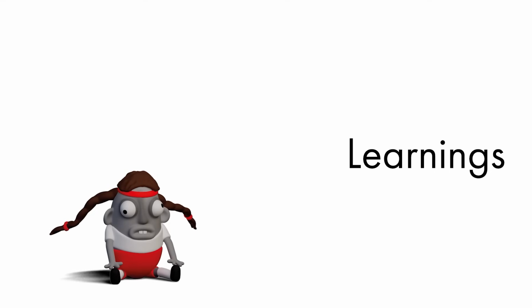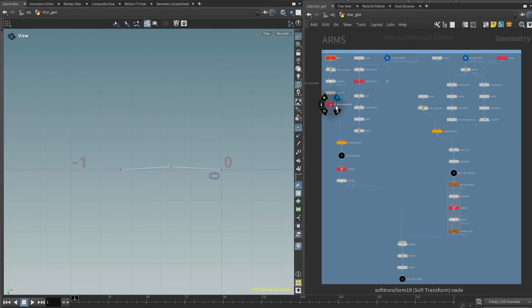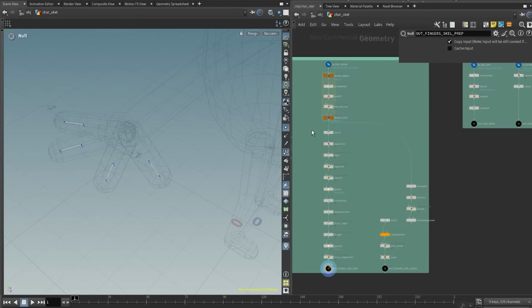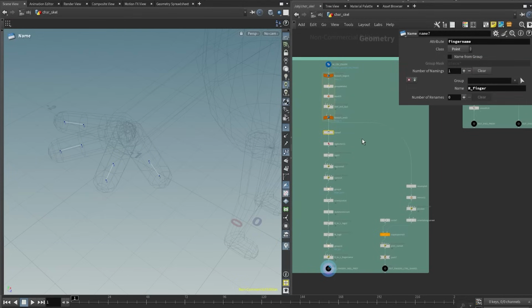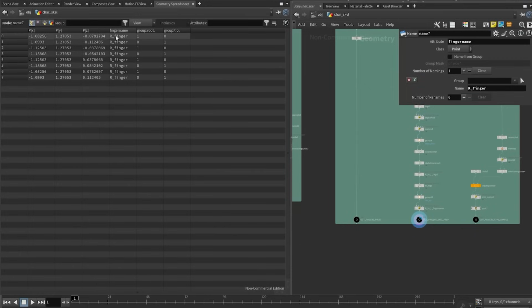Learnings. So one small detail that you might already know from rigging in another software is that a slight bend in the knee and elbow really helps later on in orienting the joints, and it also facilitates the setup of the pole vectors in Apex. Another thing that I came across was the naming of individual fingers breaks the rig, and that can easily be fixed by just naming all the fingers the same.